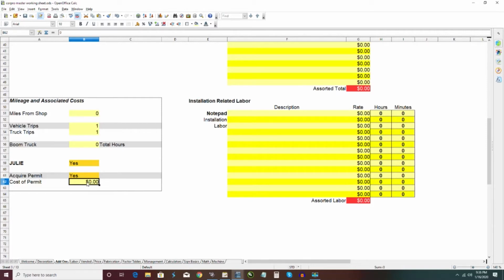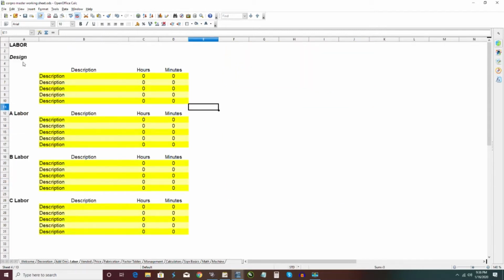And now, while we're talking about acquiring a permit, don't forget to charge for the sketches required for the permit. And where do you do that? The next tab. Labor. Right here. The design labor is done here. Now, you may have noticed that I have a lot of inputs. It's better to have too many than too few. So if you're going to be putting in sketch for permit and say it's going to be an hour and a half's work, sometimes they're pretty complex. You just put it in there and you forget it. It is going to price itself. That's all you need to do.